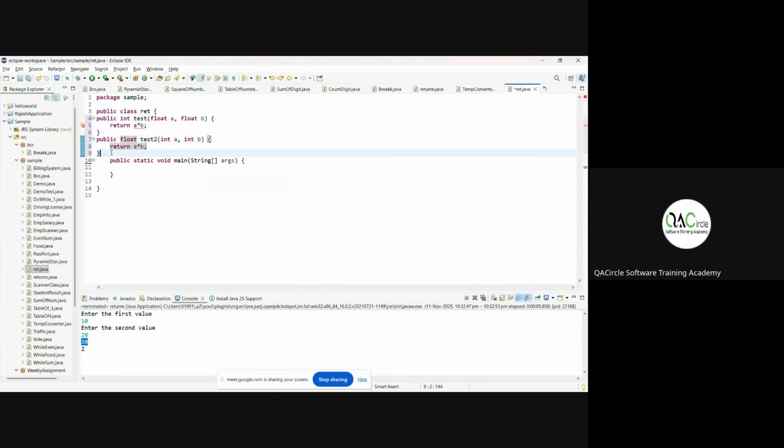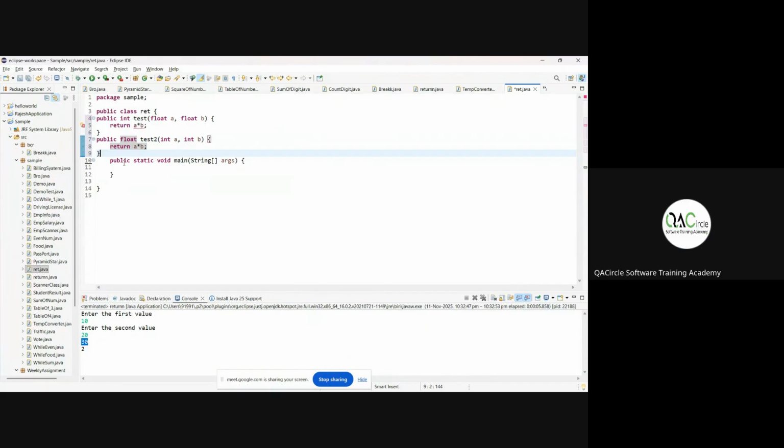So int is the integer type which doesn't take decimal values, right? Float can take an integer value. For example, if you write float a equal to 52, it will take it, right? But the answer will be 52.0. If you put int a equal to 52.0, will it take? No, right?